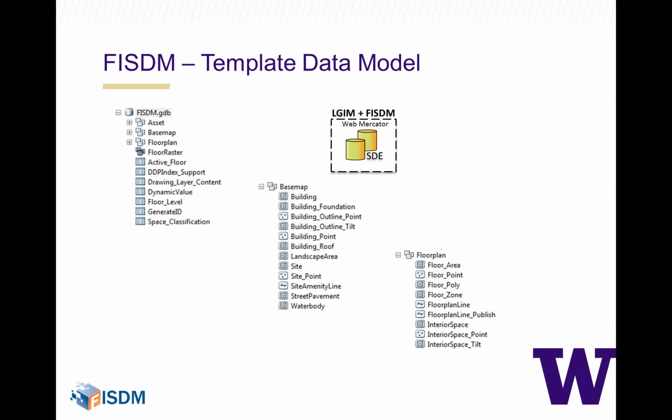Looking at it from an interior space perspective, it makes a lot more sense to have a core floor plan data set that provides all of your, what I call the new base map, the interior base floor plate reference data, and then also your overall base map for campus. There are also some templates in there for assets. We haven't gone into a lot of detail about template assets or prototype assets, having fire alarm systems or plumbing systems. It's really just some template feature classes to help you get started with creating whatever you need based on the data that you want to have.